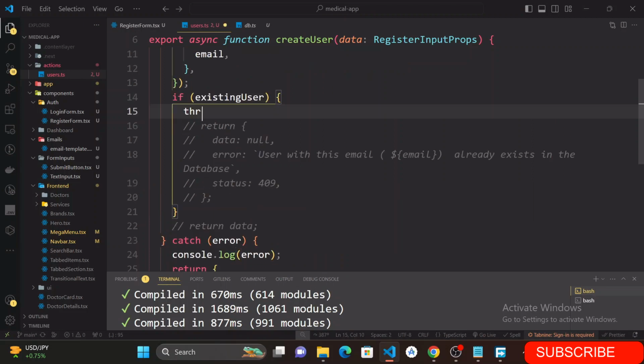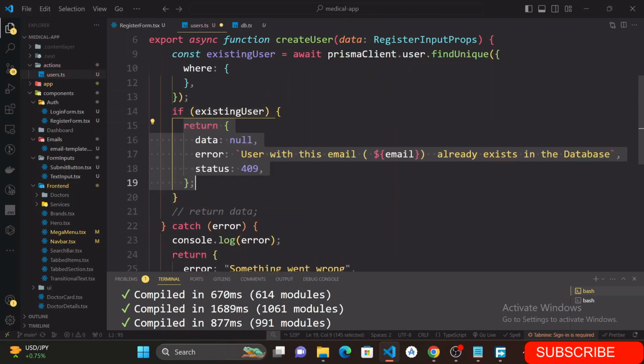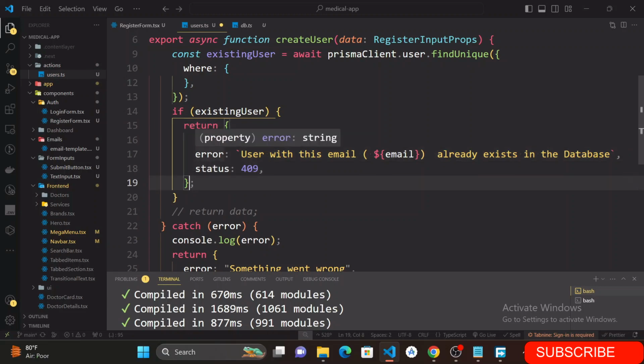I'm just going to do something like this. Just return an object like this, and I will be checking on the front end if the returned object has anything to do with error. If it has an error and data is null, then we display the error that has happened.